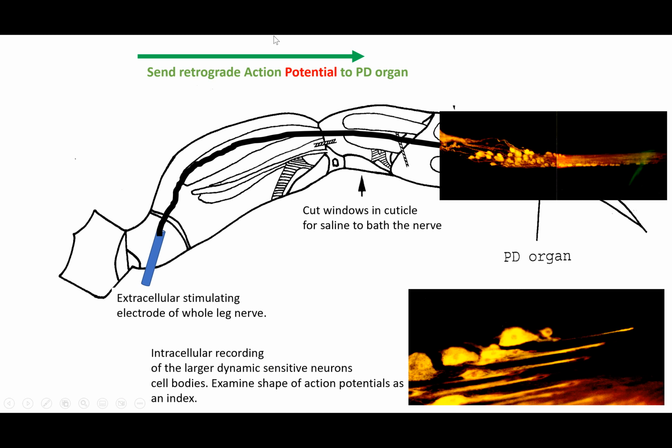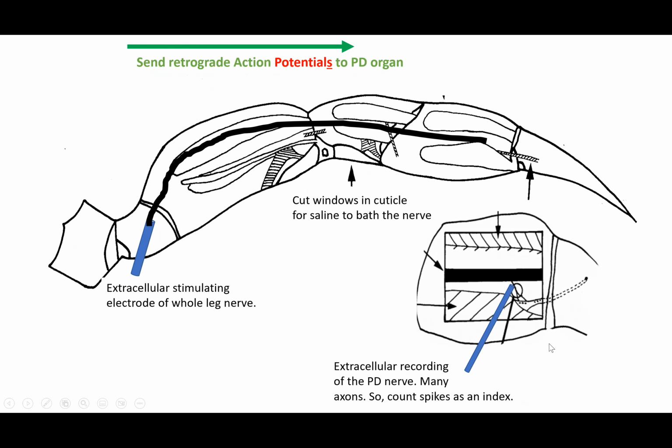Okay, so we wanted to test something else. We want to get rid of the effect of the stretch-activated ion channels and just see if the nerve changes its excitability. It would be nice to be able to record from the cell body and see what happens there. But what we did instead was record just the nerve without the stretch-activated ion channels, or leaving them there if you want to, but also stimulating the nerve so we can record the action potential traveling down the nerve in the opposite direction that it normally would travel into the animal from stretching this.